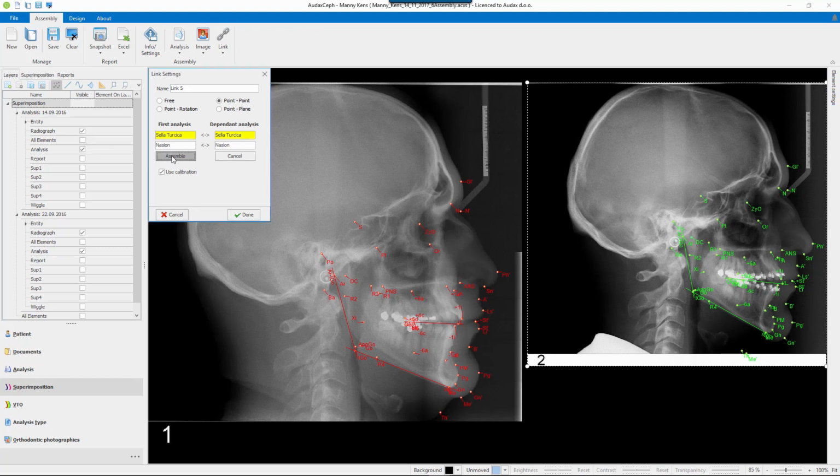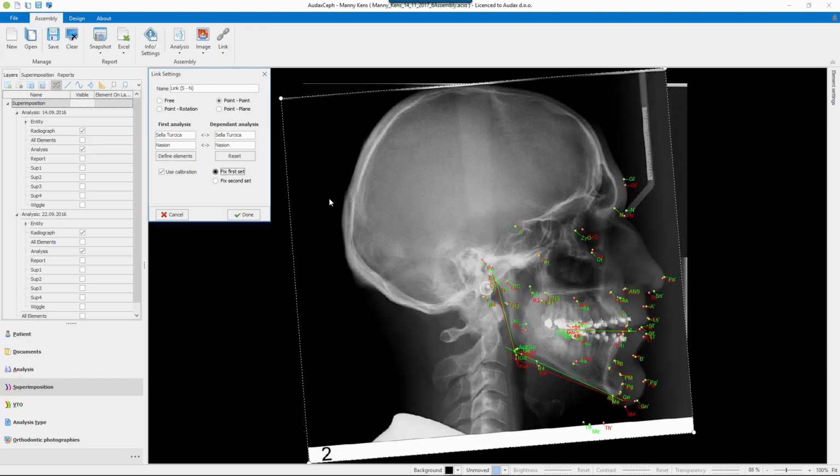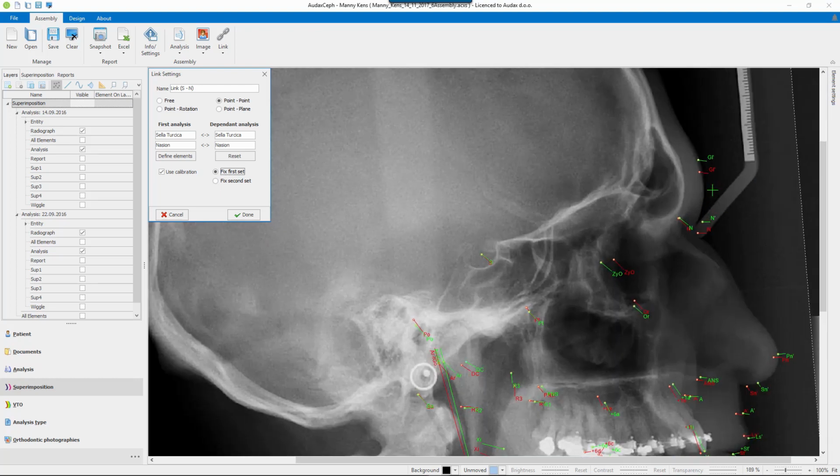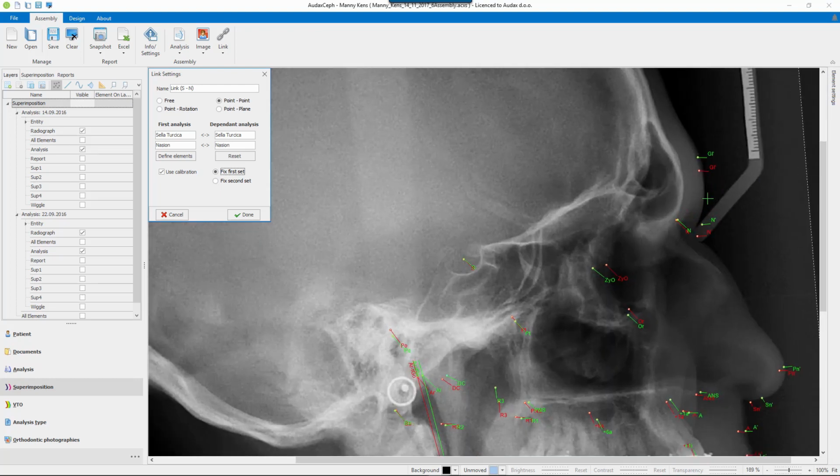I'll use the calibration, assemble them, and fix it at sella, so that sella is aligned on top. Both sellas are aligned on top of each other, but there is a little difference in nasion. This error could be due to tracing error, or due to growth, or whatever.